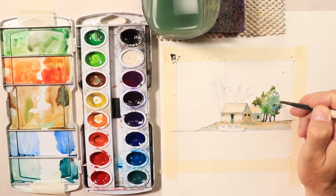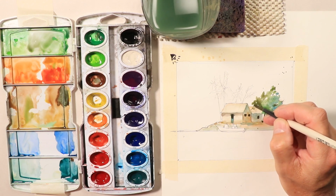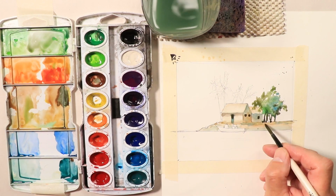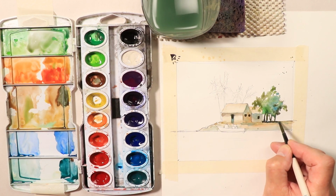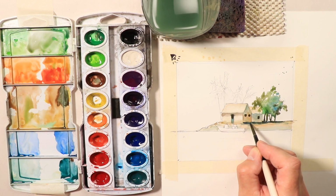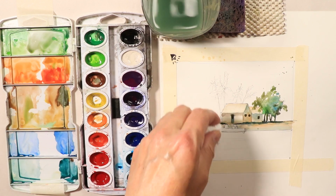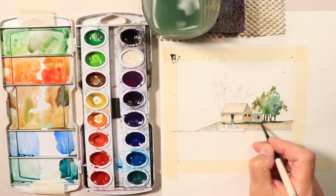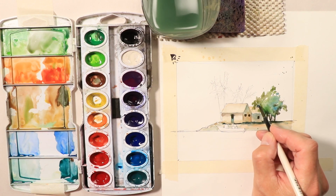And then we can do a couple of palm type branches like that. All right, a little bit of shadowing over here. A little bit of blue, straight blue for the shadow, like that. A little bit of shadowing under the shacks here. Maybe a little there and here. Shadows are all going to be on this side of the picture. A little bit of shadow under there.